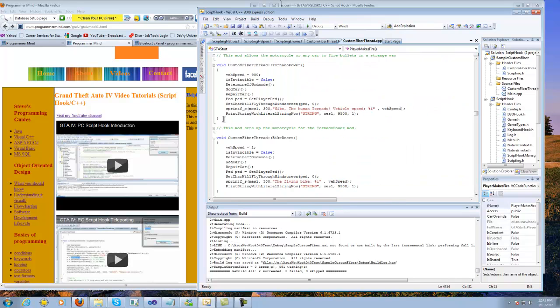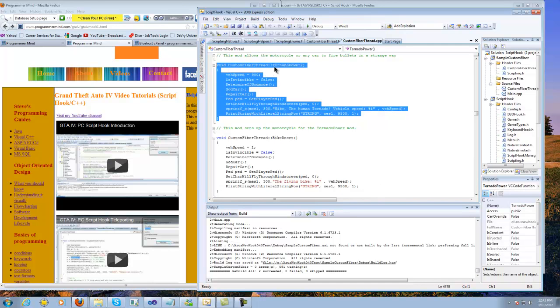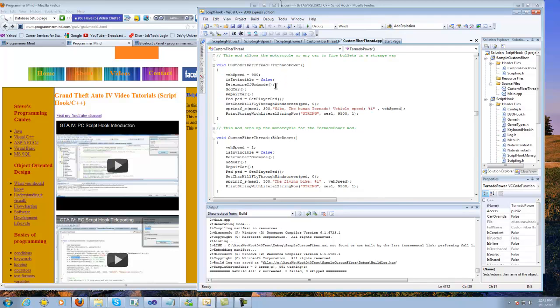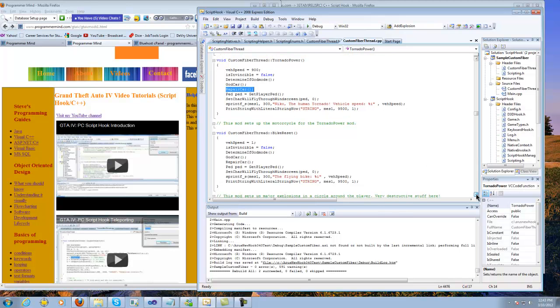You might have seen this tornado also, to go into another concept here. The tornado bike in the game, where it looks like it's shooting bullets out. It's one of my earliest videos. This is kind of how I did it. First I turned on the God mode for the bike, repaired it to make sure it doesn't blow up while I'm doing this. And then I just started making it shoot these bullets. Actually, this might not be the mod that did it right here. Let's see, bike reset. Let's see.